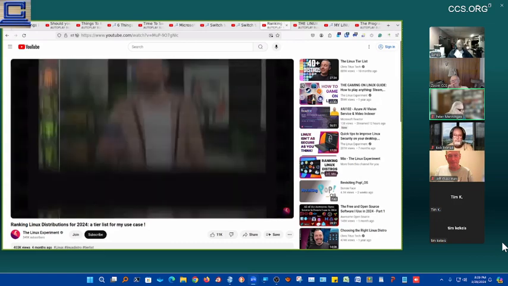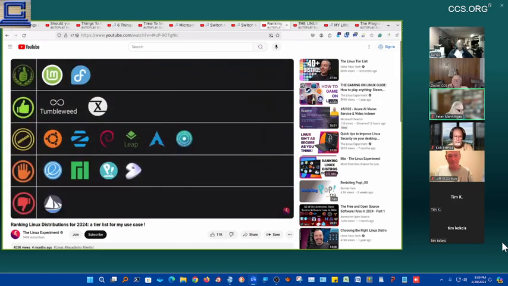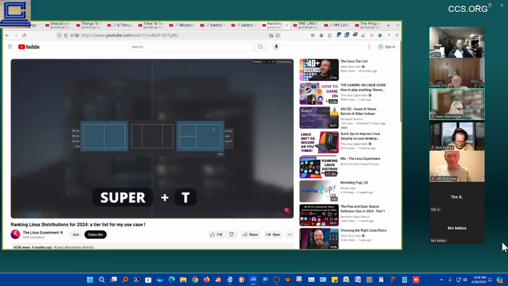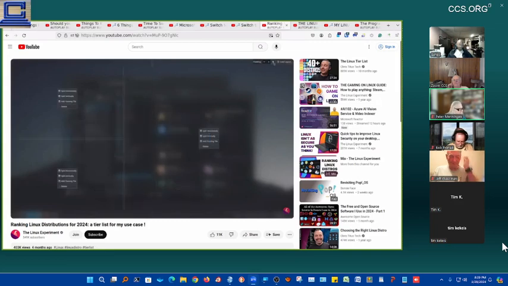Now, KDE Neon will go in average. I like the rolling release model for the desktop and the rebasing on a new LTS when it's available. But also it hasn't been extremely stable the last time I tried it, and I feel that nowadays Tuxedo OS does the same job, but much better, so I just wouldn't use Neon personally.